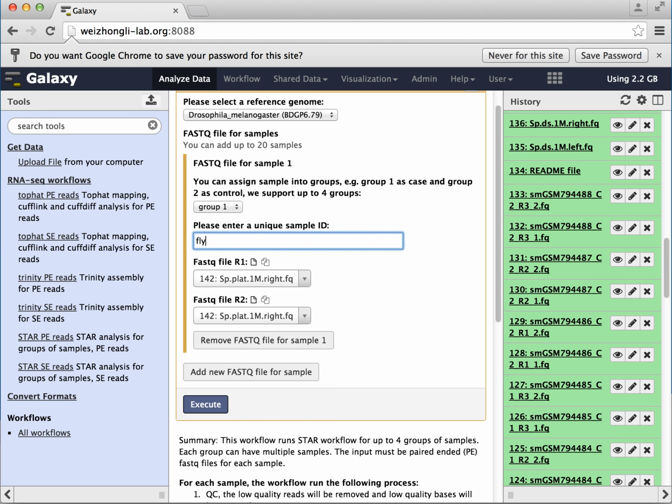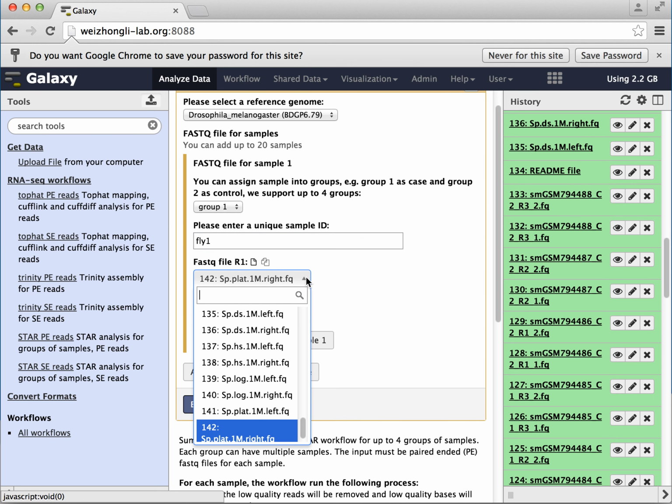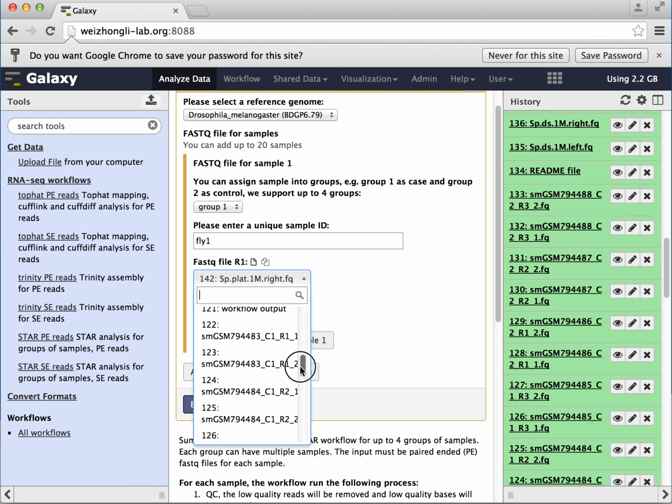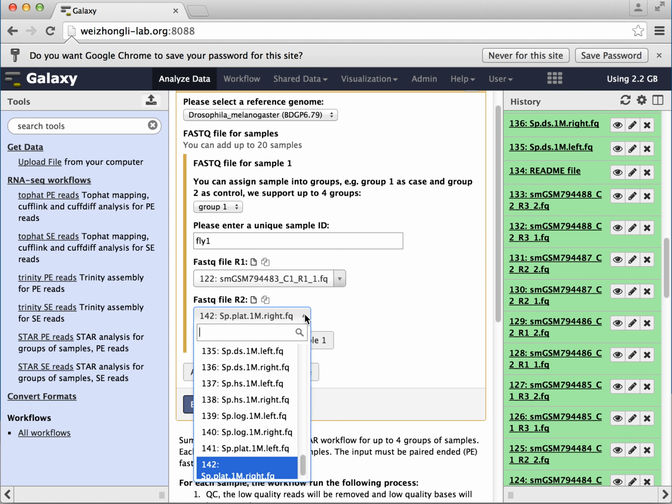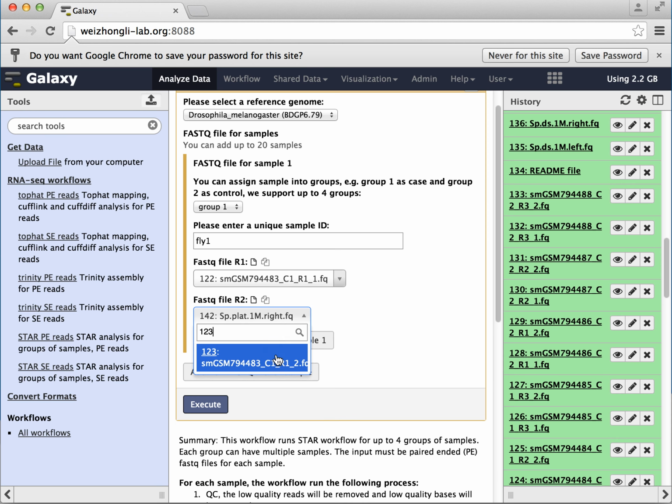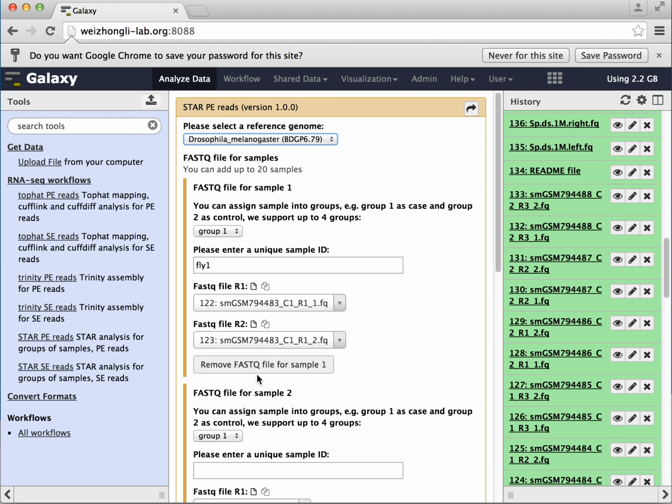I'll choose fly 1 and the label as group 1. So for the R1 reads, R2 reads for sample 1, and I'm going to analyze 4 samples for 2 groups. So click this button to add another sample.